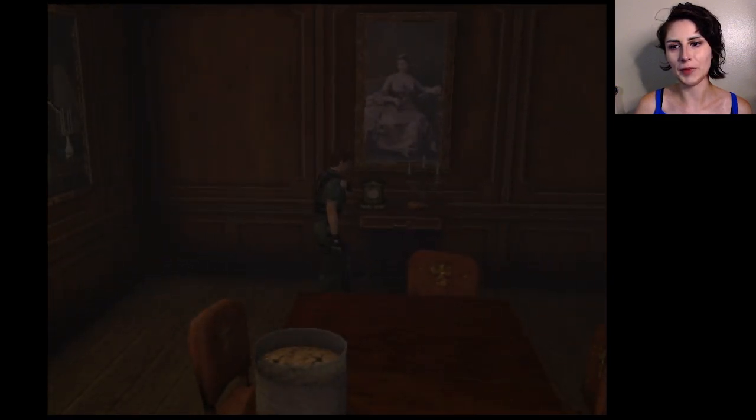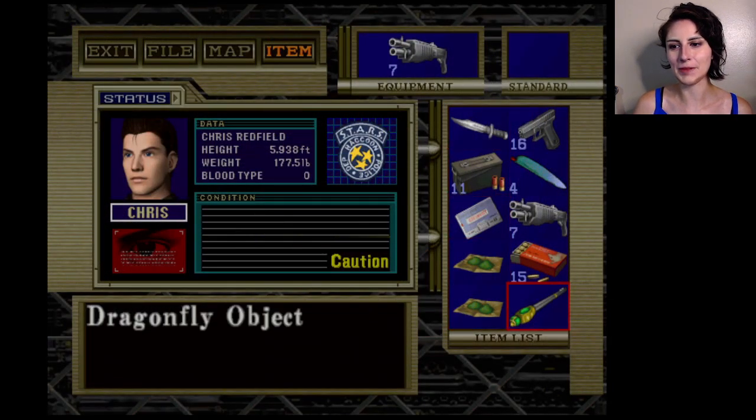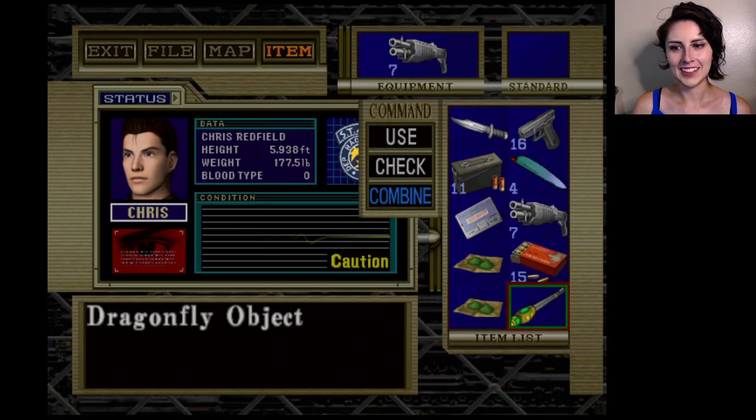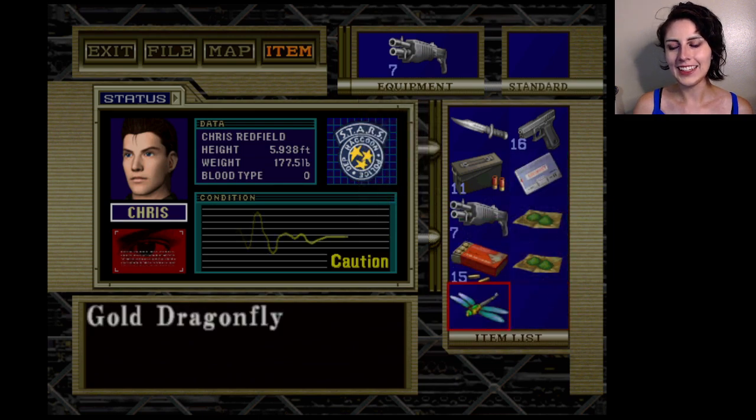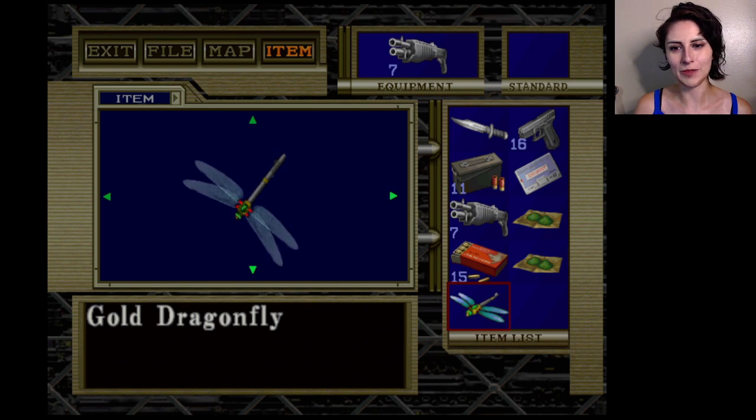I'm surprised nothing happened. Why did nothing happen? Why was it so framed where it should happen? But nothing happened. Yippee! Look at this cute little dragonfly. Oh, look at the baby.